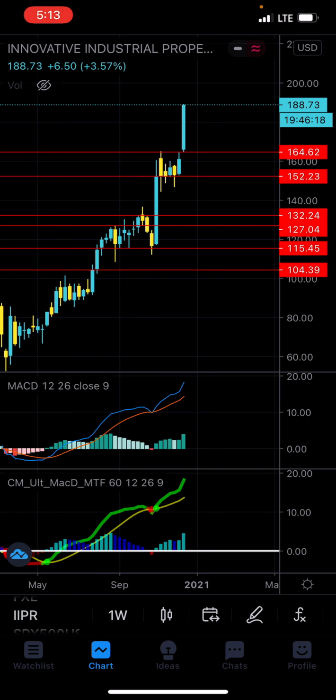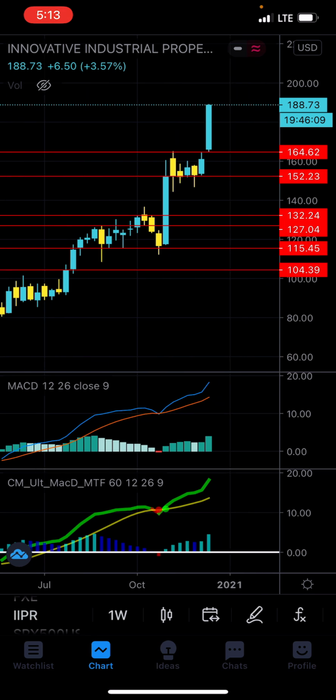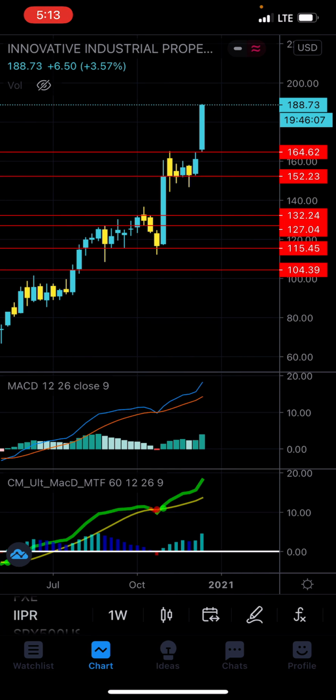Whenever it tried to break, you guys can see this area right here on the MACD, the very bottom indicator. You can see that it tried to break on the bearish side, but it couldn't, right? It actually ricocheted. It didn't even bounce off of that. It was maybe bearish for one day, and then for a week, and then it just shot right back up.